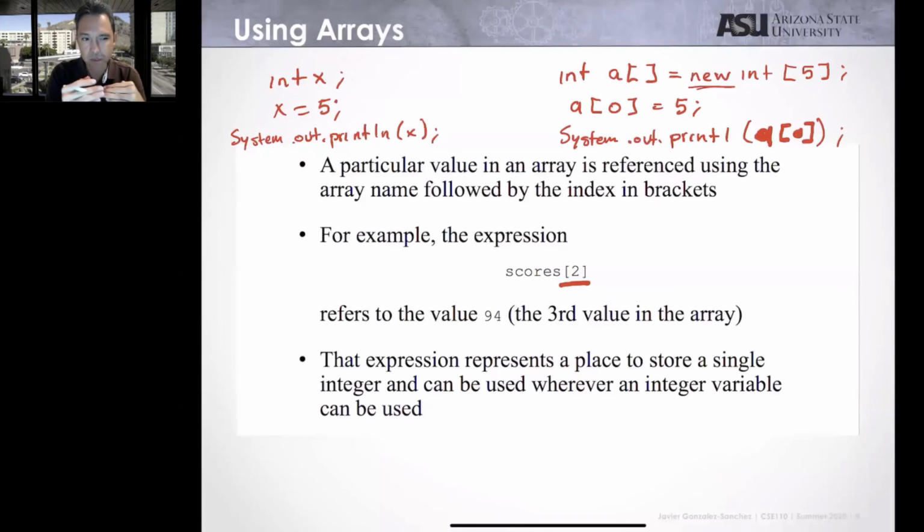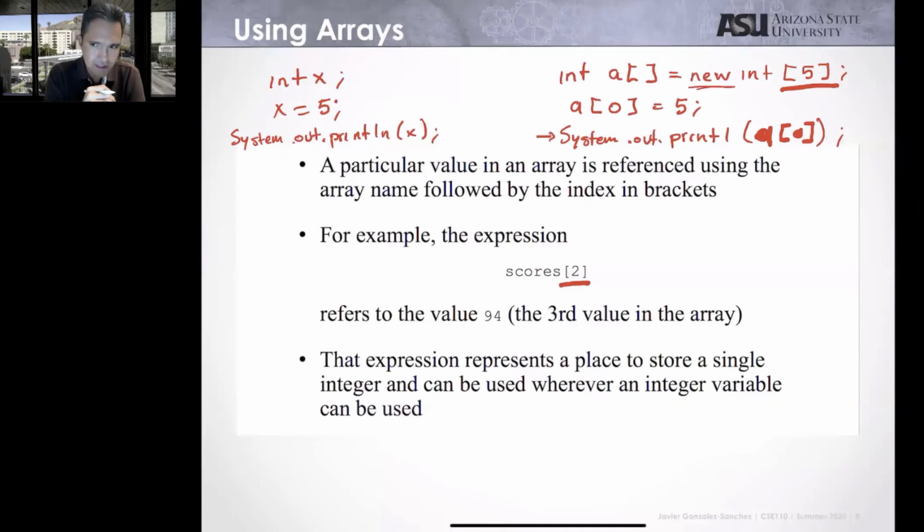What happens if I want to print all the elements? You need to repeat this line several times. What do you do to repeat one line several times? Like, what do you do to print the 5 elements in my array A? I already told you, you cannot use System.out.println(A). That is not going to work. You need to use A, and you need to use the brackets. Right now, I am printing the element 0.